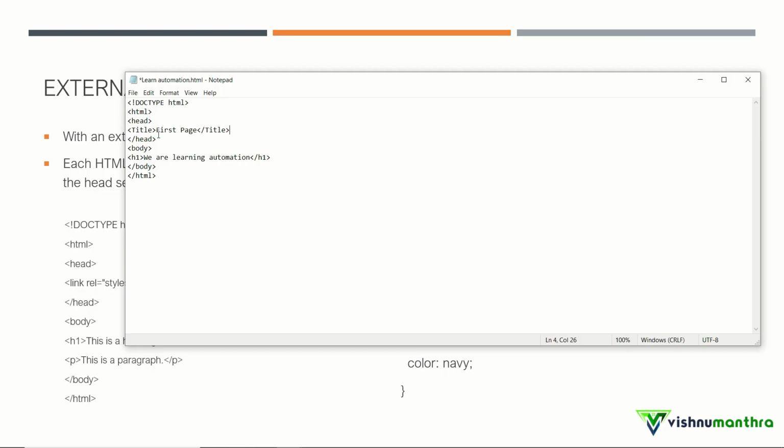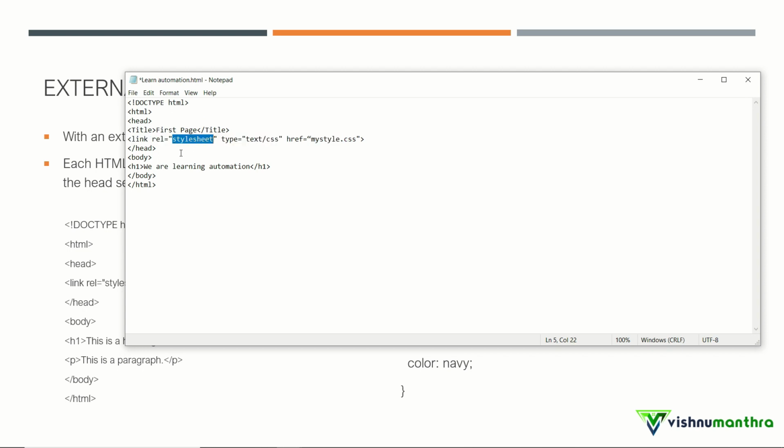So I'm going back to my HTML and I am going to provide the link inside my head tag. So I'm providing the link and you can see my style.css. So what is this tag? I am providing a link tag and I am mentioning rel, the relationship, that is this HTML file is establishing a relationship with the referred file, which is the styling file, and that relationship is a style sheet.